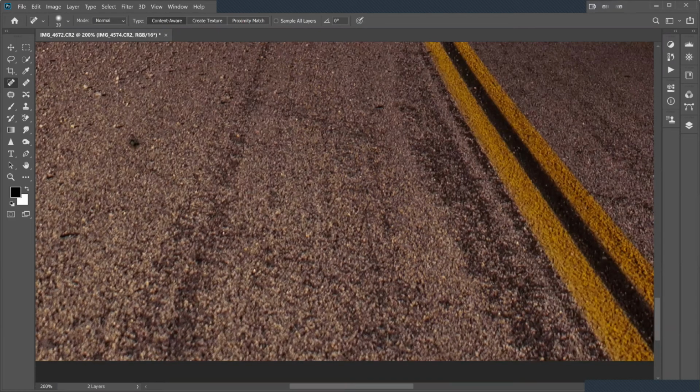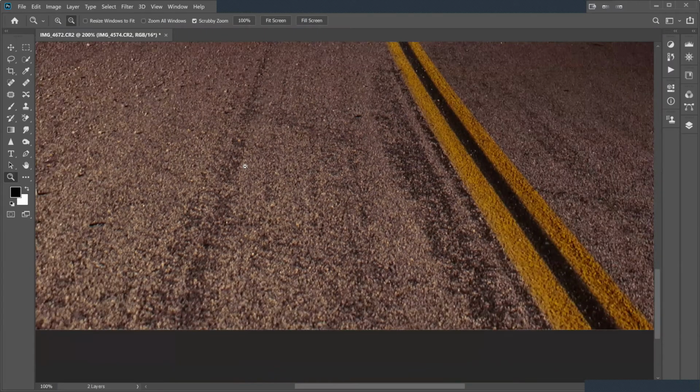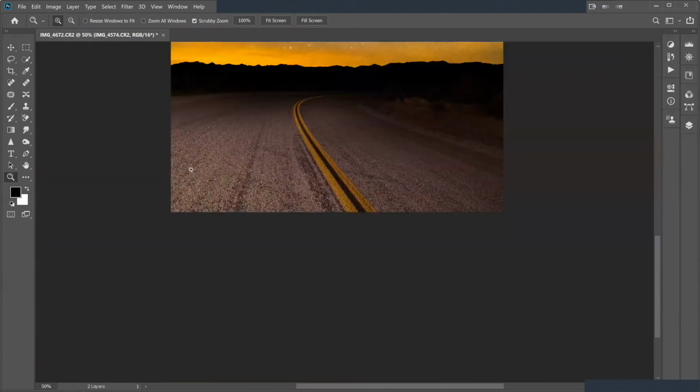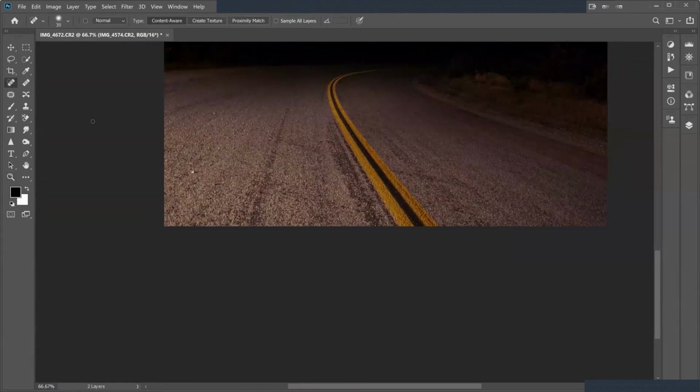Get that done, get that done, get that done. A couple more here. I'm just healing those up.